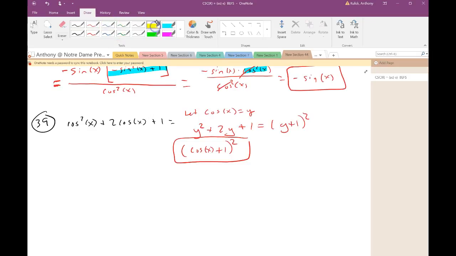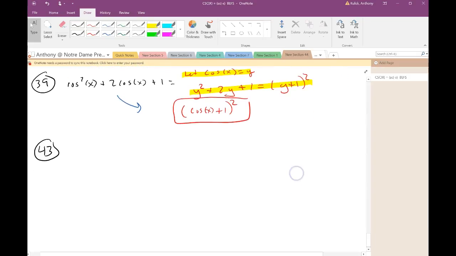Just as a heads up, like on the test or quiz, would I have to show this step? Could I just go straight to this thing? That would be okay. You don't have to show the substitution. I usually just like to show it in the notes so that when you go back and look at that, you're like, how the heck did he do that? Oh, he just thought about it like a quadratic and then factored it. I like to kind of show that, so if you're referring back to things while you're studying, it makes more sense.